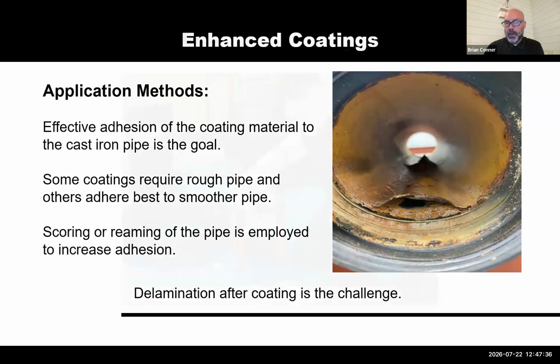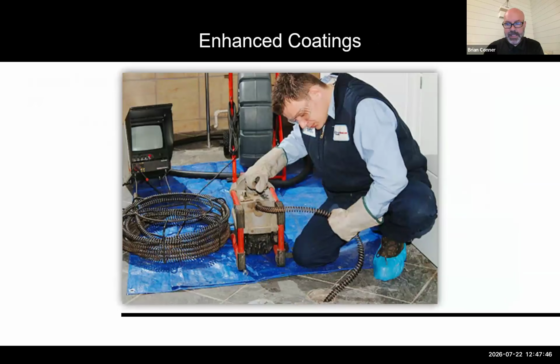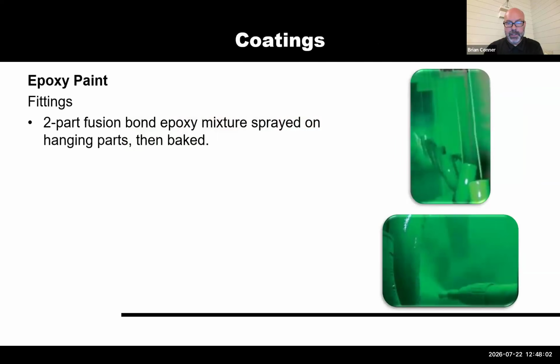Another thing that would cause delamination is augering. And of course, in these aggressive applications, augering takes place. Sometimes you have blockages. And if an auger removes the enhanced coating on some of these spray-ons, it can be detrimental to the piping system. So I would encourage you all to evaluate these enhanced coated products for what you think is right for your application.